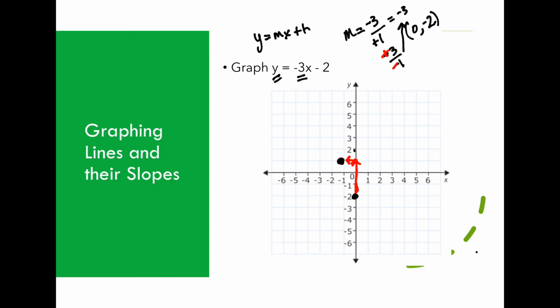I can also go down 3, 1, 2, 3. Put that in red. So that's down 3, as long as I also move to the right one. And see why it's important to really have those written out. And you should see your points lining up. If you're going in several different ways, make sure that your points are lining up. Otherwise, something's probably off there.